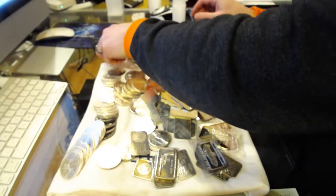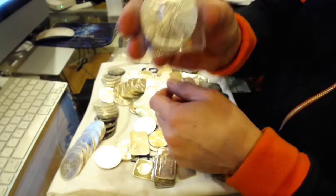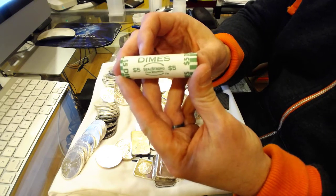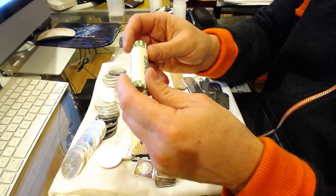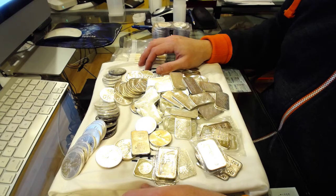Lastly, I picked up 10 Libertads — you can never have enough of those — and 10 Eagles. Provident had a deal to get free shipping over the Thanksgiving holiday when I bought this stuff. I also got a roll of Canadian silver dimes — you know I love junk silver. These are 80% silver, pre-1967 Canadian dimes. Anyway, I appreciate you guys watching. Comments are welcome, likes and dislikes — look forward to watching your videos and thanks for being part of the channel. Take care.